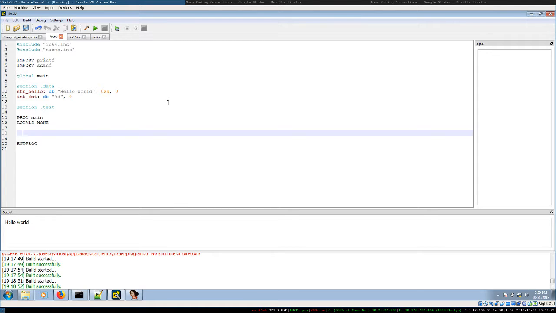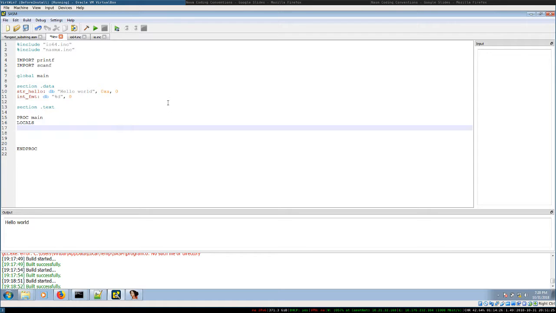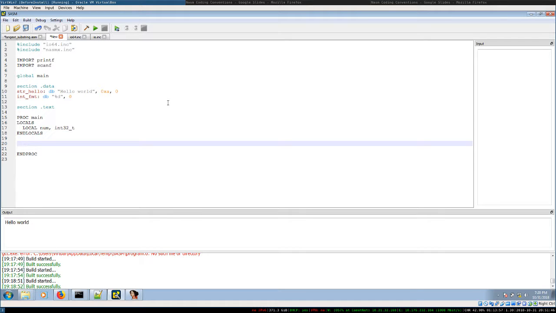So this is where we want to define a local variable. So here I can define some local variables. Local, let's call it num, int32, and then I want to scanf.